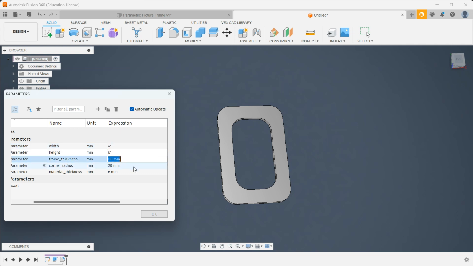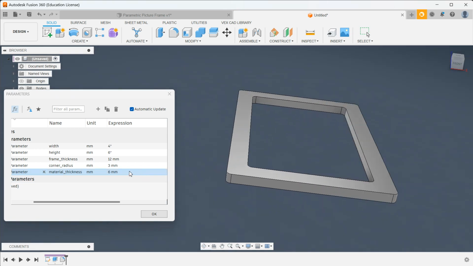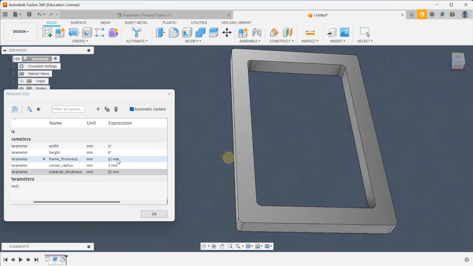The frame thickness is too much there, so I'll change it to 12 millimeters. It's way too rounded at that size, so I'll decrease the roundedness. And I'll check that the material thickness works. Okay. Now I can enter quite a range of sizes here, probably anything for width and height.